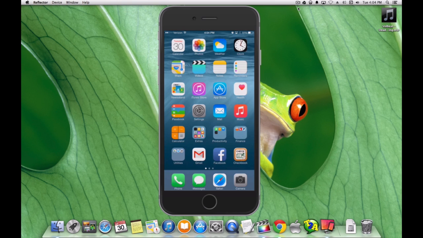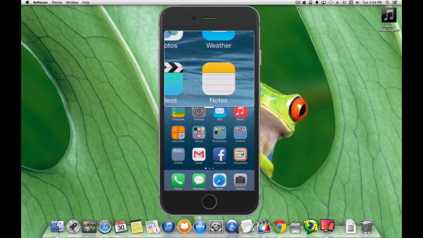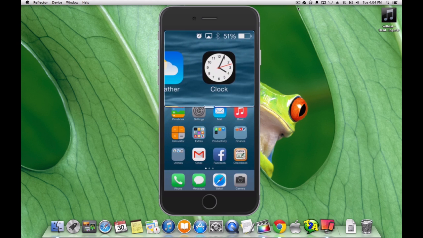Okay, so first thing I want to talk about is the battery meter in the top right corner. Let's just blow this thing up and see if I can show it up there. So right now mine shows a percentage, but before I changed it, it only had the battery meter. So let me show you how to turn the percentage on so that you have a better idea of how much battery life you have.